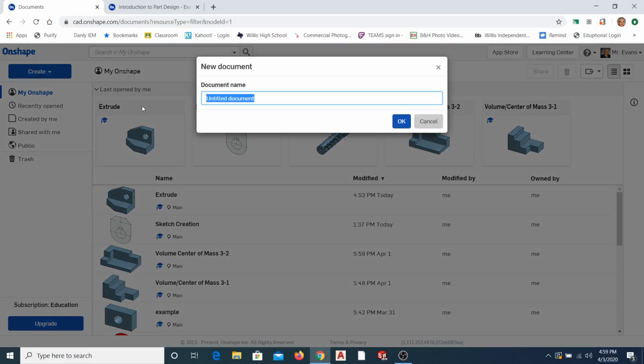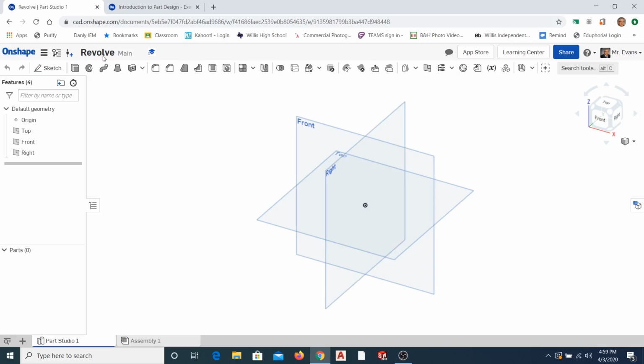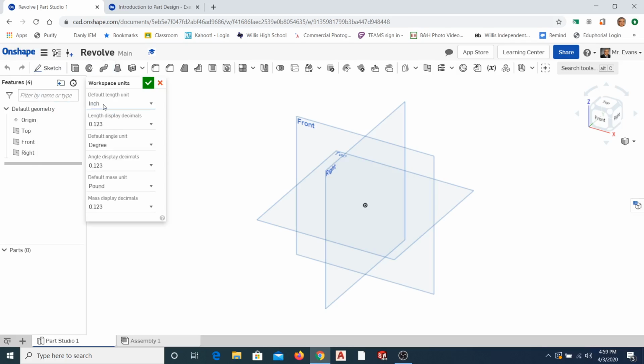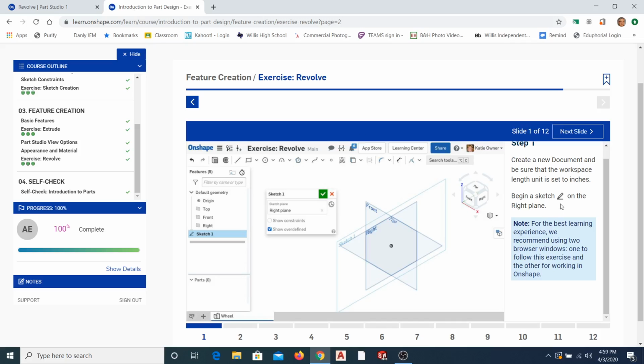We're going to call this one Revolve. I am going to check my workspace units, and it is inches like it's supposed to be, so we're good there. And it did say to start on the right plane.